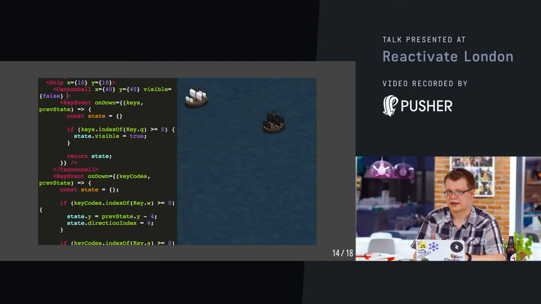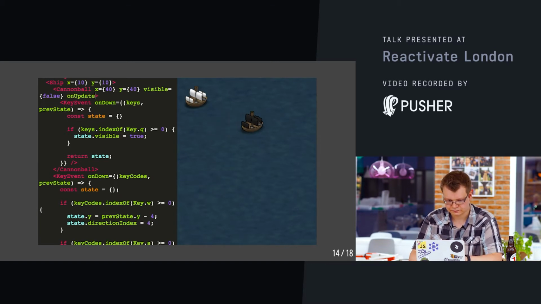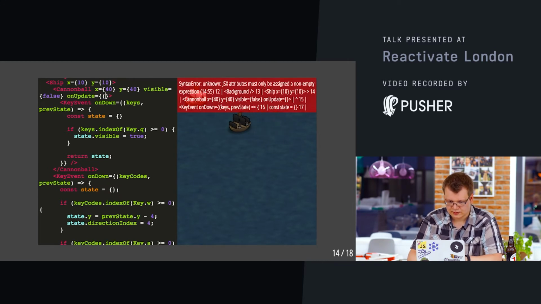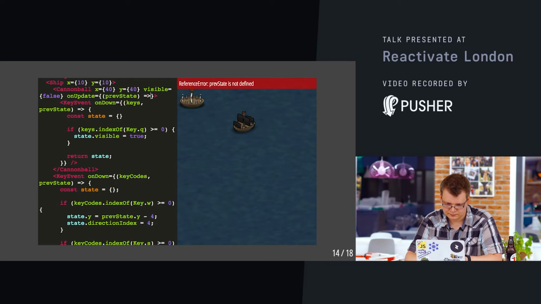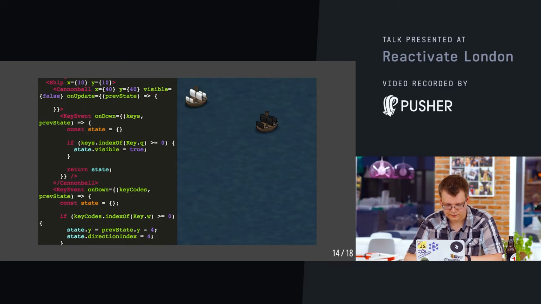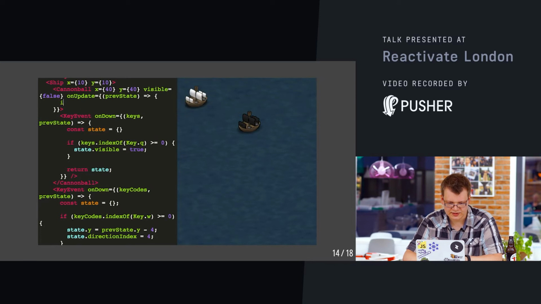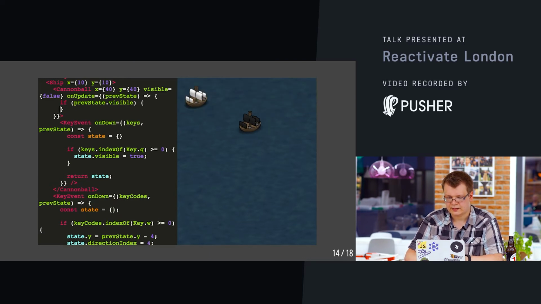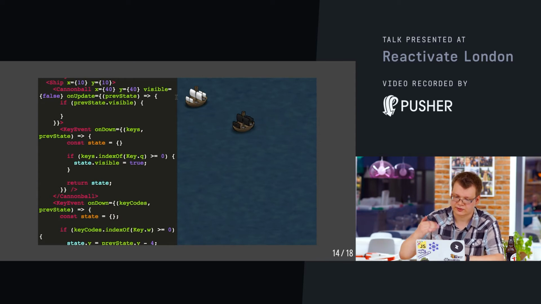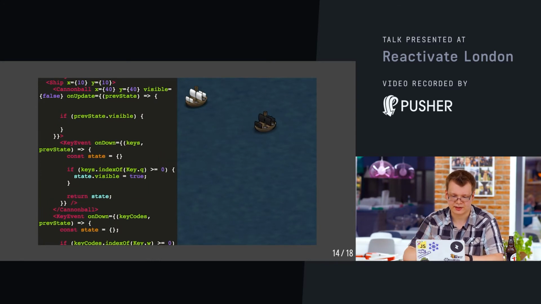So the next thing, we just combine it with what we had in the previous example when we moved around the ship. So we define the onUpdate here, taking in the previous state again. And so once we know it's visible, we then just want to shoot it up for a bit. We just want to move the cannonball just a couple of pixels up, maybe 40 pixels, so that it's not in the ship anymore.